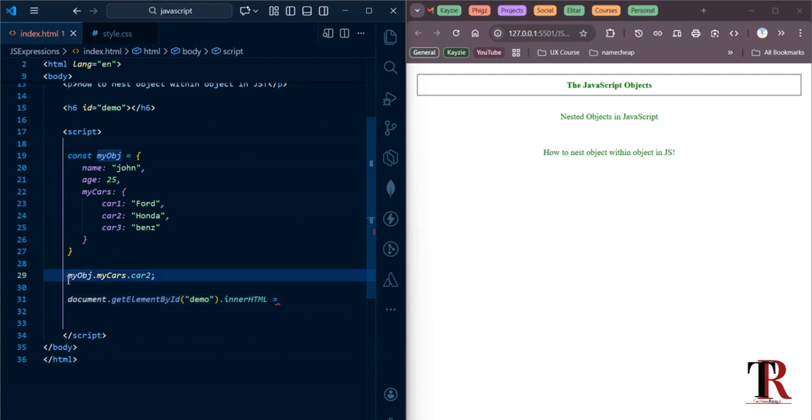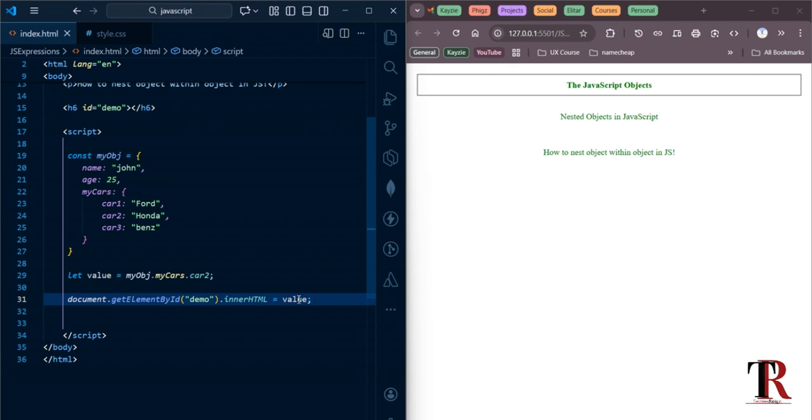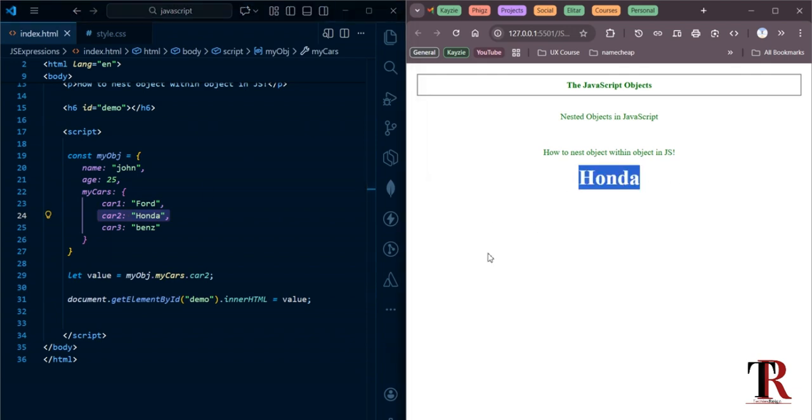Let me just assign this to something and then output the value. You can see that I am getting the correct value for my second property of this nested object inside the main object. This value corresponds to the output I am getting on my screen.